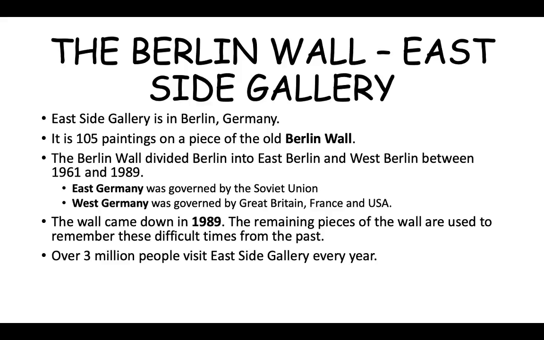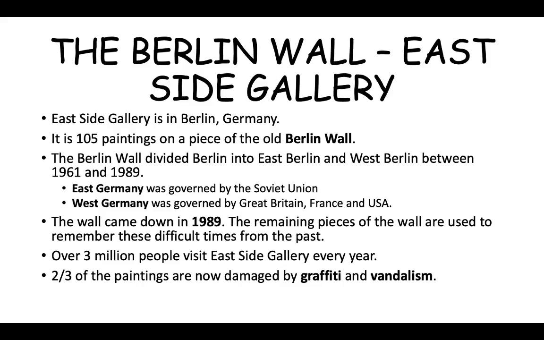Over 3 million people visit East Side Gallery every year. Obviously, that's a crazy amount of people. So many people love that wall. 2/3 of the paintings are now damaged by graffiti and vandalism. Both are obviously illegal. Vandalism is a form of messing or ruining something that doesn't belong to you.